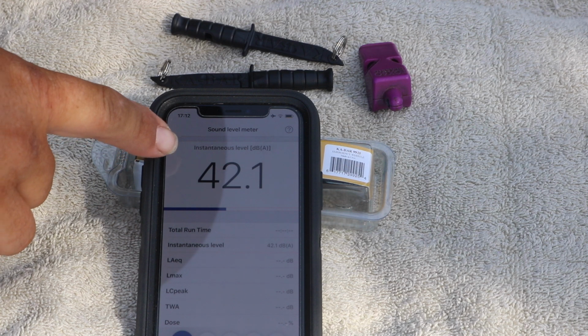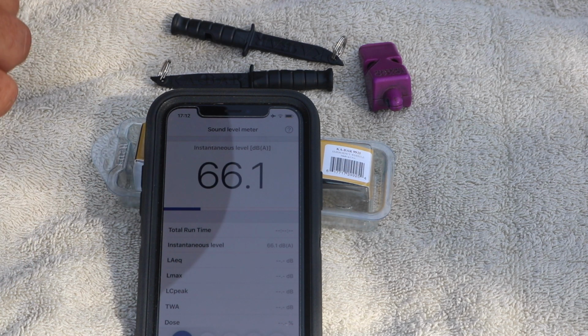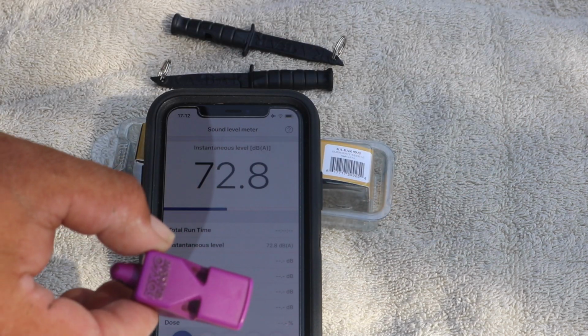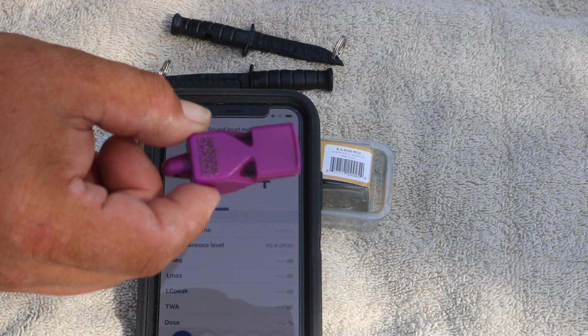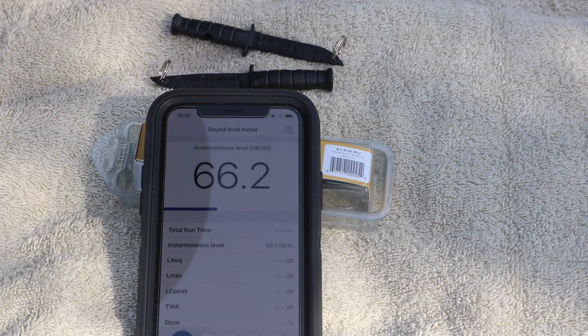So we have here a decibel meter, and as I'm talking, you can see it's starting to register 70, 80, whatever. It's a fairly noisy environment where I am. So this here again is the Fox 40. They are designed and built in Canada, used by lifeguards, all that sort of stuff. So I'm gonna blow into it, and you're gonna check out the decibel meter and see what its rating is.